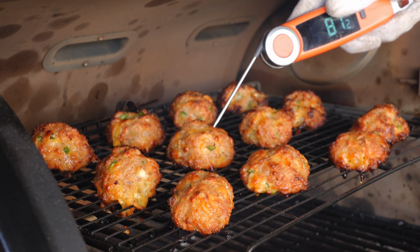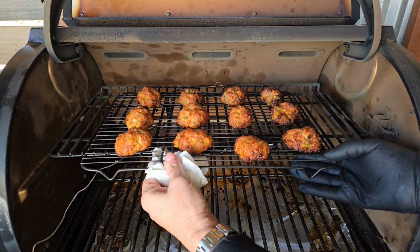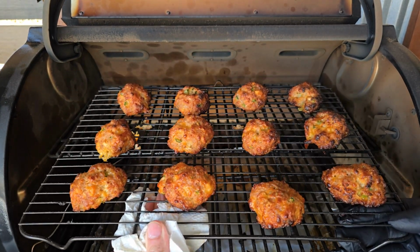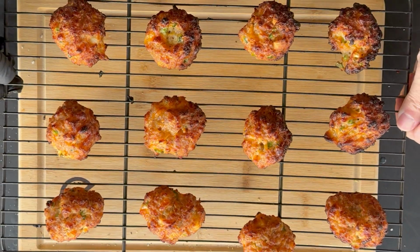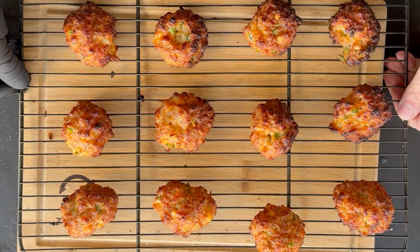I like a little bit more color on the outskirts of my sausage than maybe you do. I can tell you these are up and over 200. That is going to be perfect for me. We will get those sausage balls off. We got to move those to the board where they're going to rest for a couple moments. And I am definitely digging the color of those.